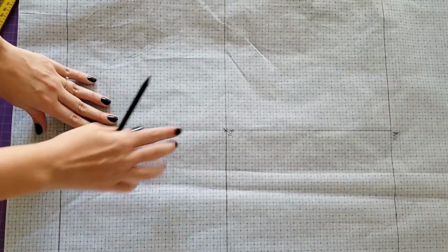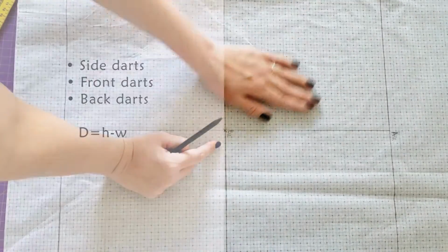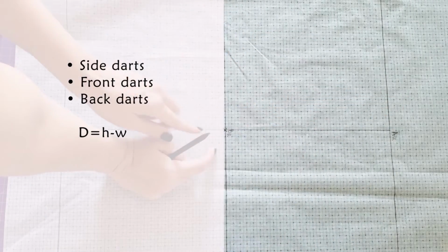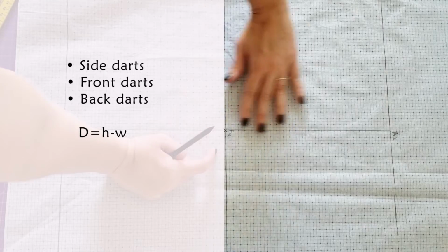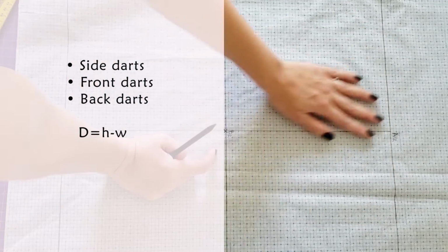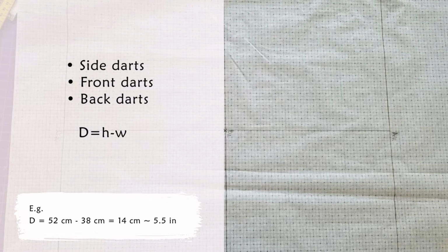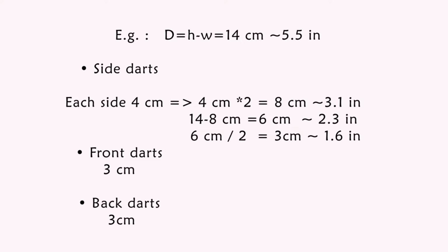Now we will have to draw the waistline, and to adjust it we will need darts. To know the value of your darts, we have to see the difference between your hips and your waist, subtracting the measure of your waist from the measure of your hips, and we will use this formula. This difference will be split between the front and the back of the skirt. We will have a value for each side, and what we have left, we split again.